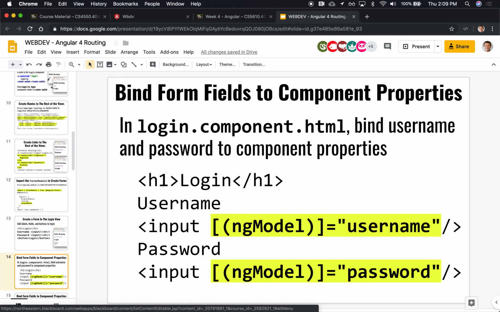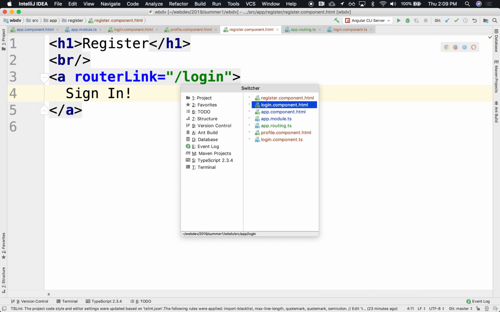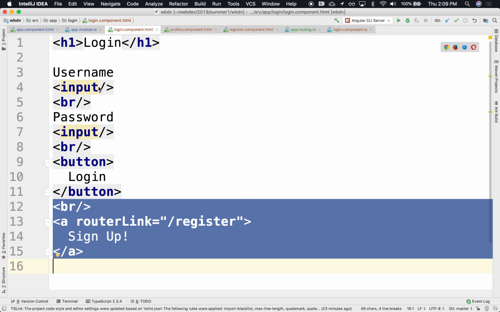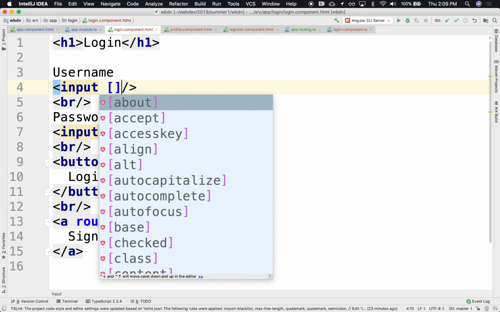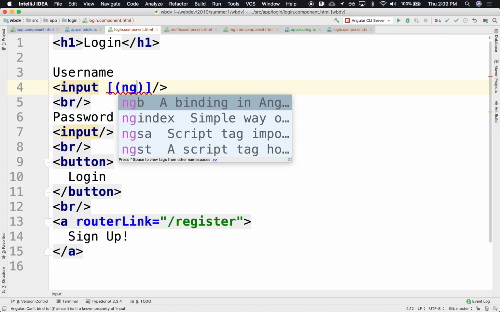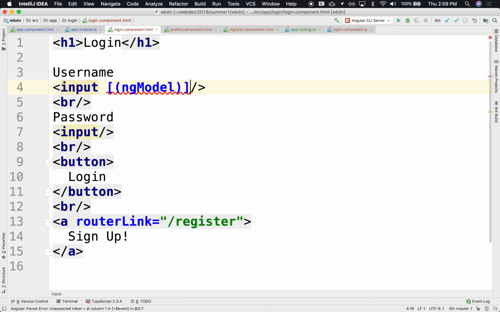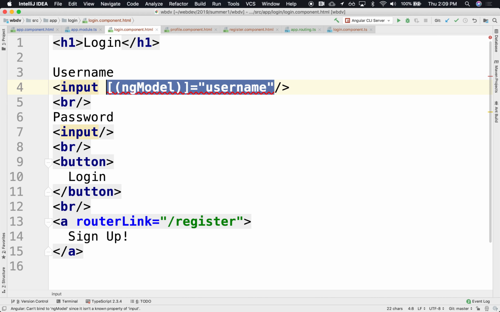Right, so to do that, we're going to declare a couple of variables in the view. In the login, we're going to tie these input fields to a model using the ng model directive. I'm going to tie it to a variable called username. And we'll do the same thing with password.